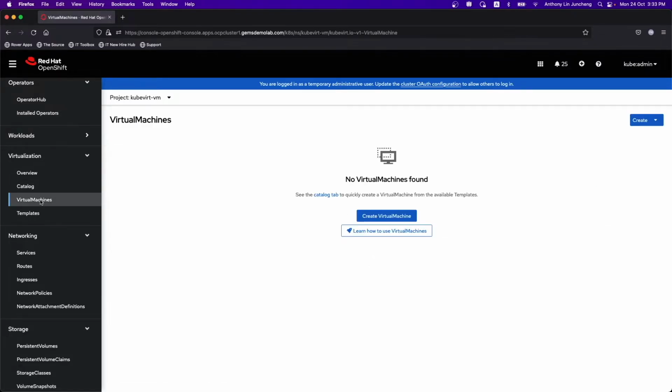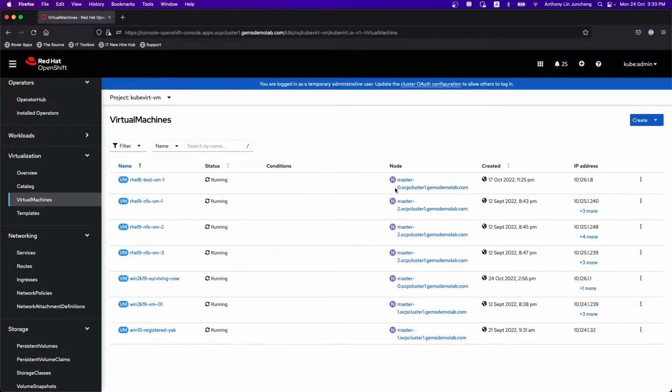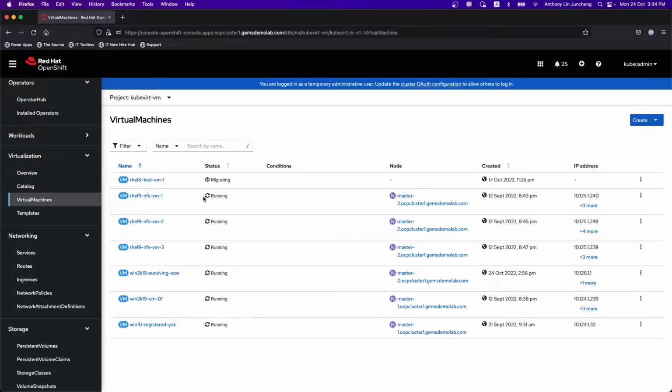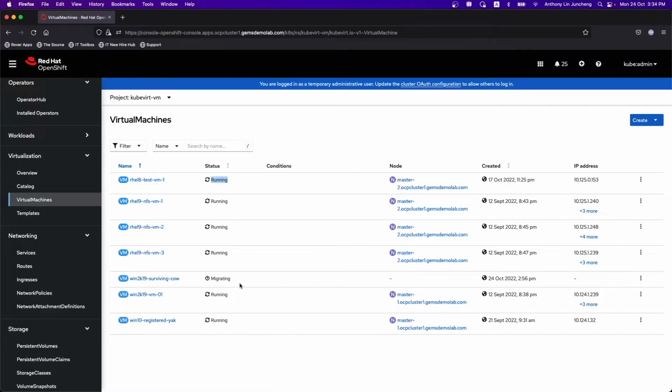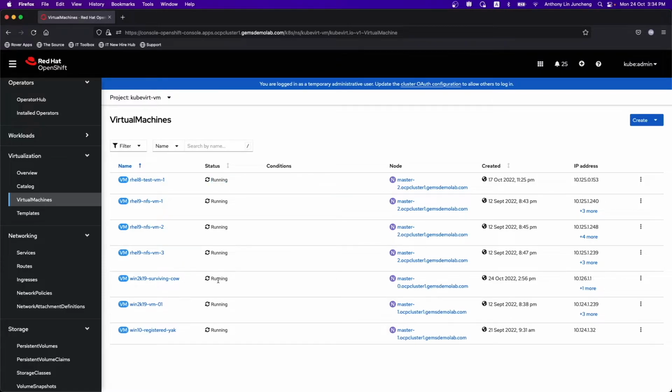So it's in the running phase. What's going to happen is that the virtual machine itself is going to start to move away from node 0 to another node once the whole flow starts to evade pods from master 0. So now you can see that it's auto migrating, and then now it's moved to 2. So this will be the next one that is going to start to auto migrate. So it's again going through a migration itself. And again, it moved to master 2.